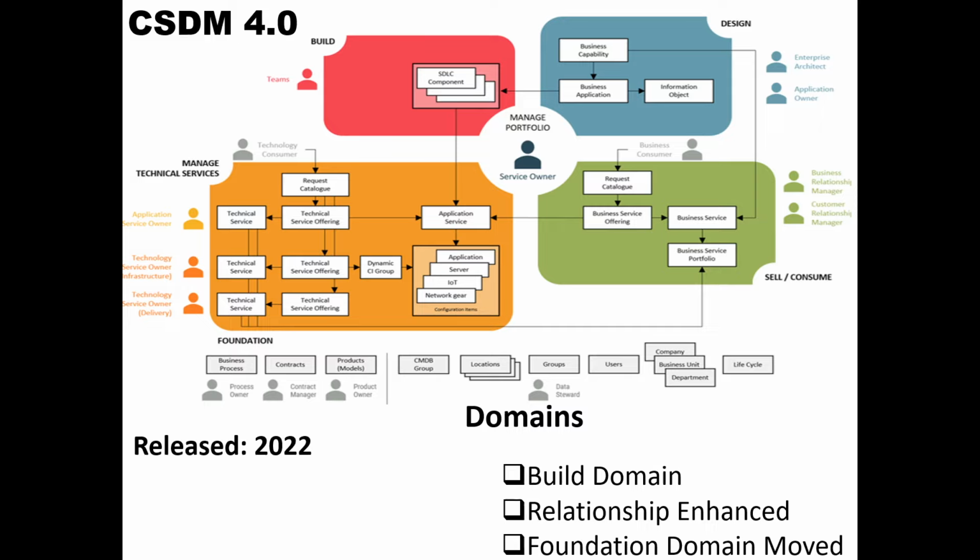Now we are in 2024, but in 2022, CSDM 4.0 was released, which is almost in the picture at this point in time. There are a lot of customers who are using this. Even practically, I also implemented CSDM 4.0 for one of my previous customers as well. And here, what major changes have been done? Number one, the build domain has been introduced.